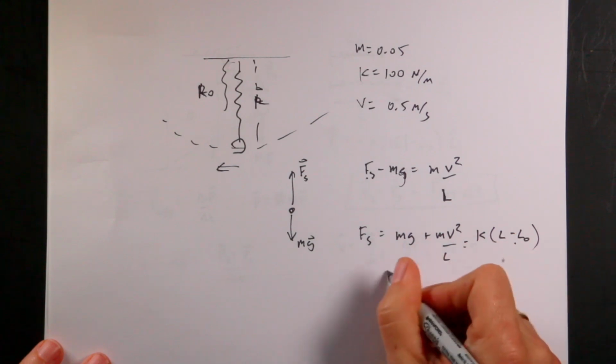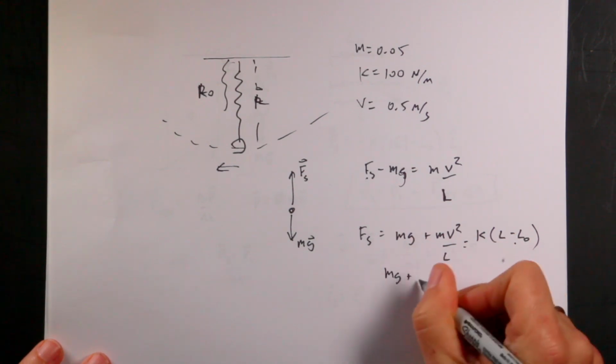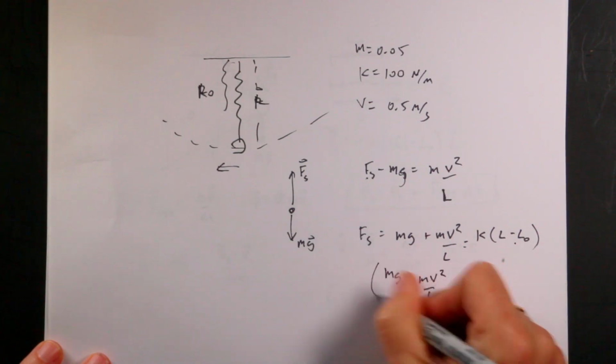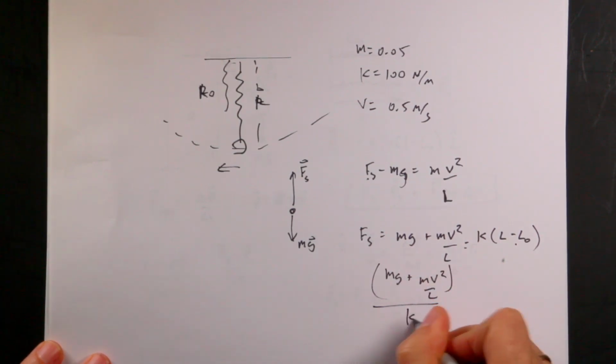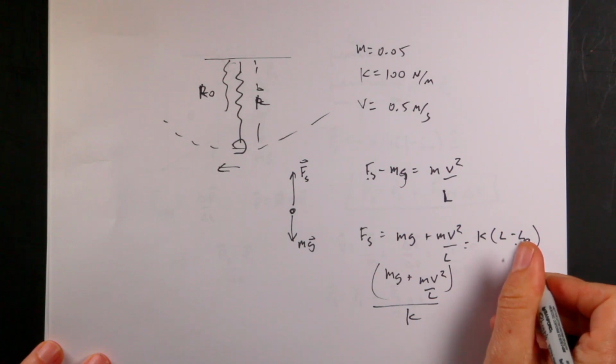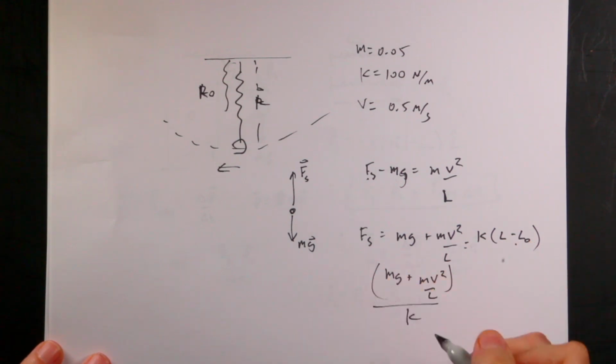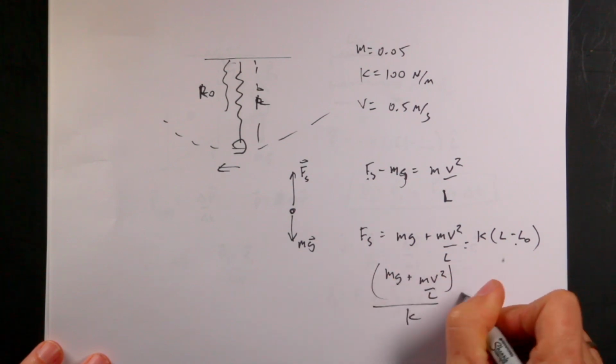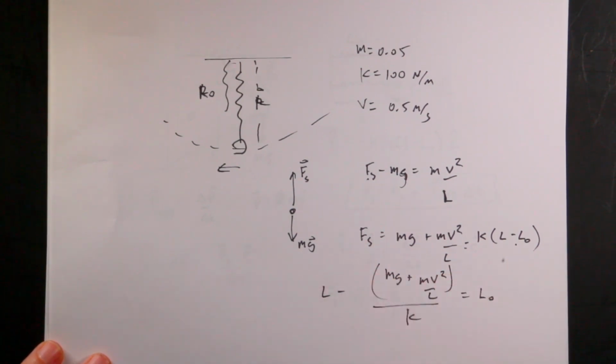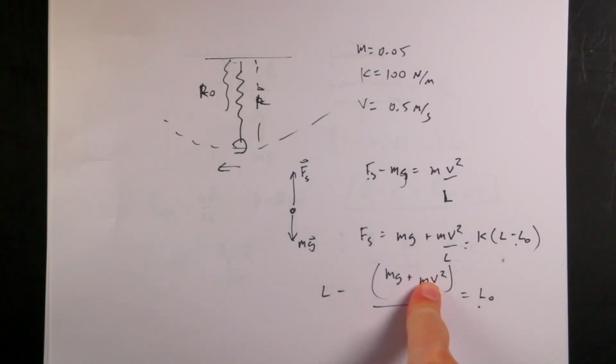So I'm going to divide by k. So I get mg plus mv squared over L, all of that over k, the spring constant. And then I'm going to say L minus that. L0 equals L minus that, and that'll give me my unstretched length. And then when I put it in, it should move in a nice circle and won't move around too much. So I'm actually going to build this. I'm going to start with the same angle theta and show you that it doesn't work, and then change to this. No, I'm going to do it this way first and then go back the other way.